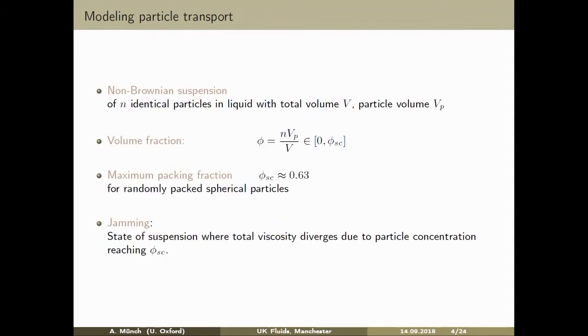So we looked at a dense suspension of n identical particles, all of them in a range where they are non-Brownian. You can characterize this by essentially a volume fraction, the volume of the particles compared to the total volume. And as you know, there is a limit to which you can pack spheres. When you get close to this volume fraction, which is around 60%, the spheres touch, motion gets very difficult, and the viscosity diverges, so you get this kind of jamming-like behavior.